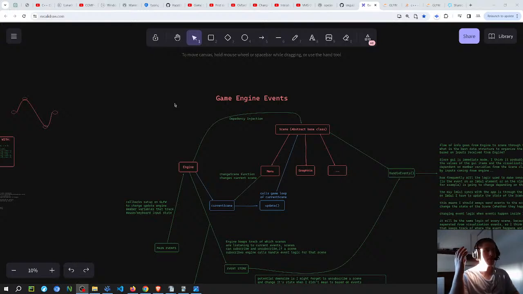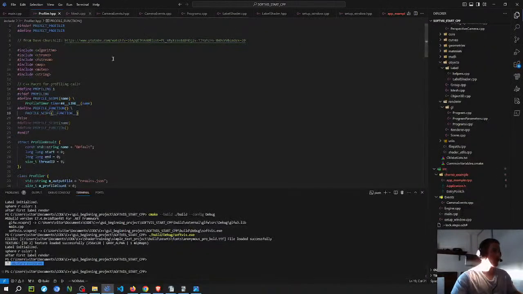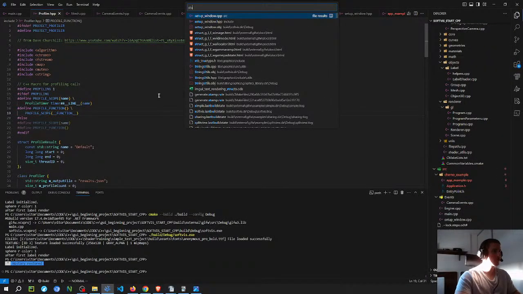The way that I think about it is you create a class and then you have a subscription system. So you subscribe or unsubscribe from events. This class would probably be in the main engine class, and then you would subscribe to events from that. But I think because I'm using GLFW, it probably changes a little bit, because the other way, which is the way that I'm probably going to do it, is you have GLFW, which allows you to put the callback functions that I talked about at the beginning.